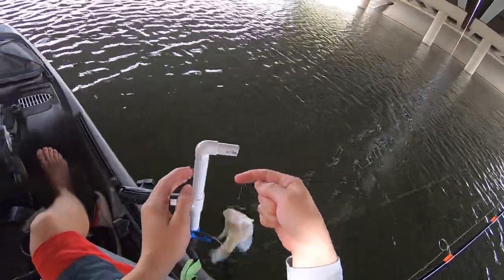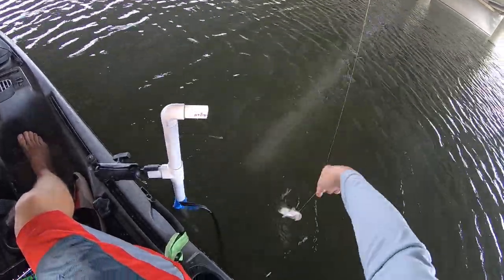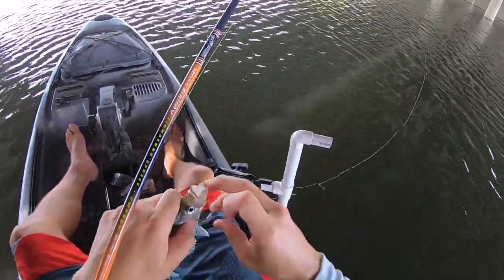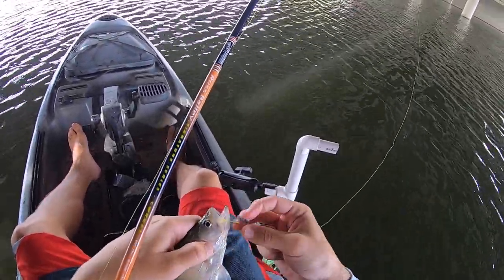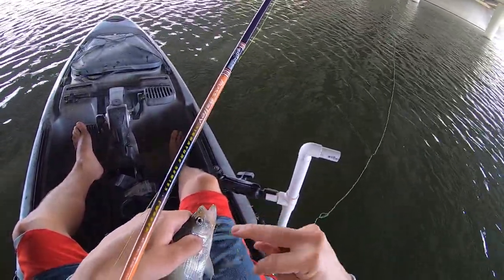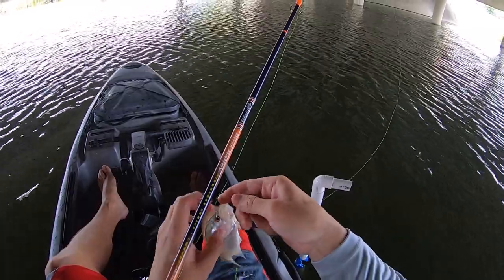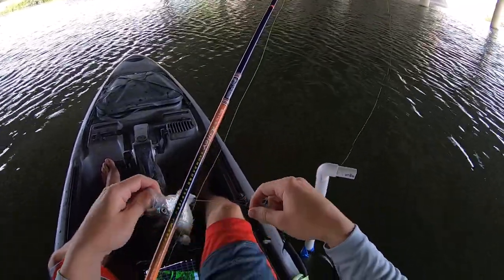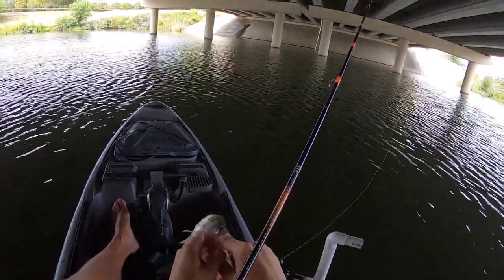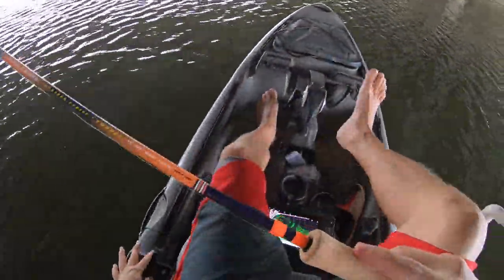A little bigger one. That fish is crazy — what are you doing, dude? Chill out, bud. The fish is lassoed and everything. I don't know what that fish did but it was not happy. You think that fish wanted that jig, Camo Joe? That jig is gone. Not a monster, but hey — crappie in something like this is still cool.